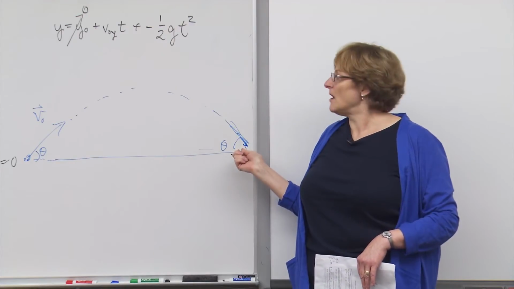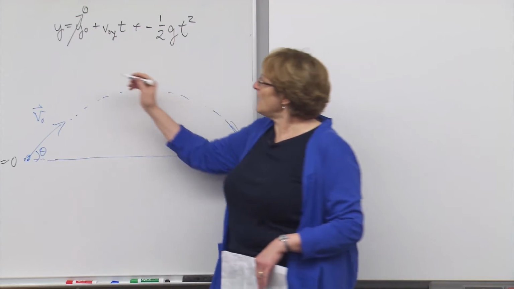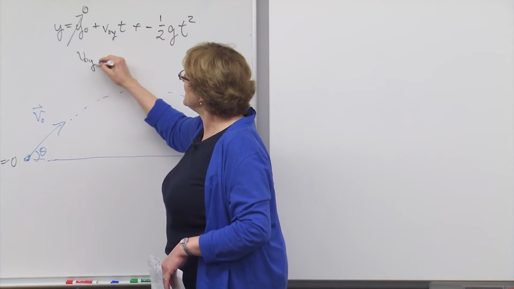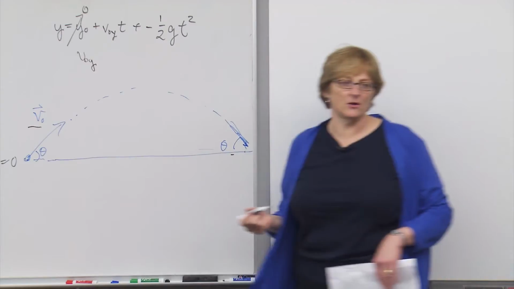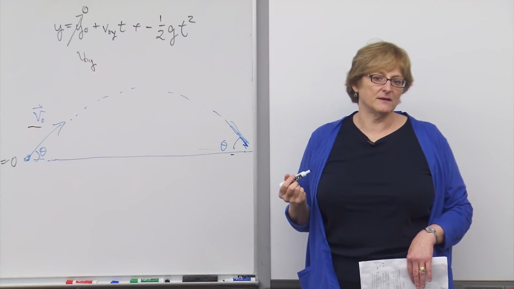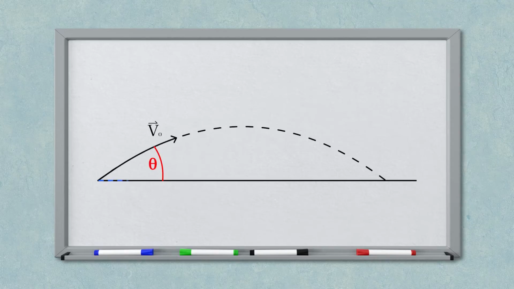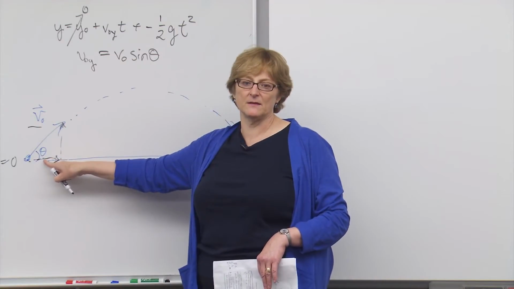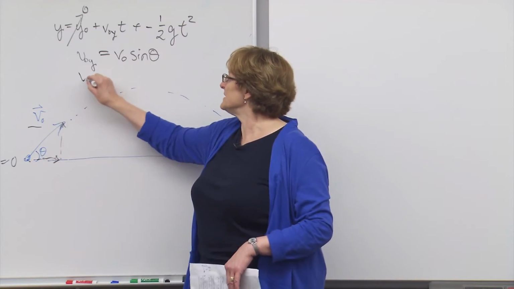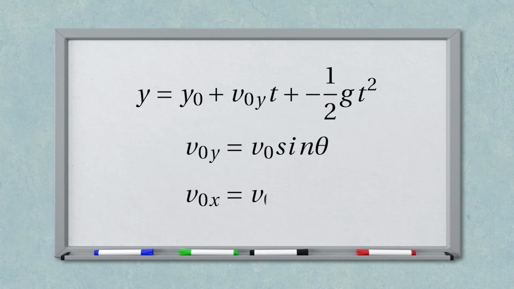Make sense? Okay. Can someone tell me what v0y is if I told you the magnitude of v0 and I told you the angle theta? Brian? V naught times sine of theta. Right, the magnitude of v naught times sine of theta. The x component is this and the y component is that, so this is a right triangle, and this height is the hypotenuse times sine of theta. The x, just for completeness, the x velocity is v0 cosine theta. Okay?